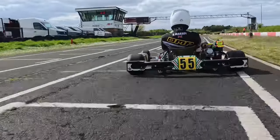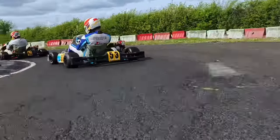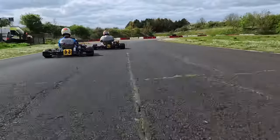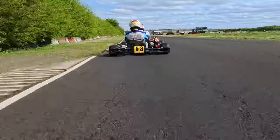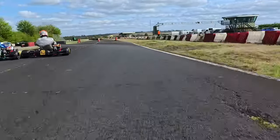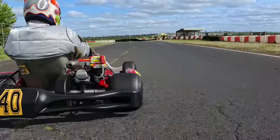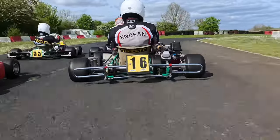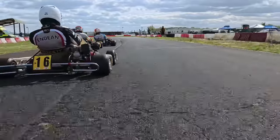That move didn't quite come off. We try a slightly wider line out of the dog leg, and George clips that curb — that really ruins and upsets his drive. A fortunate one for us, unfortunate for him — but you can see how important momentum is in these karts. If you hit a curb it really unsettles the rear. At the same time, Matt Roberts goes up the inside of Lee Jones — Matt's all over the grass — and we make it through. Now we're going to start fighting Lee for the lead, but just here — boom — someone hits me right in the side.